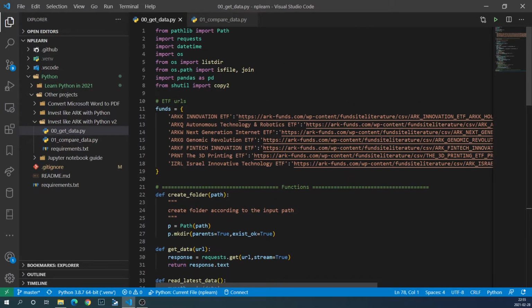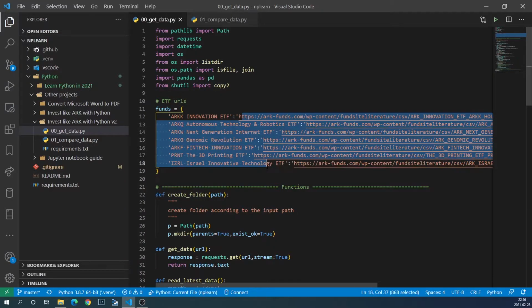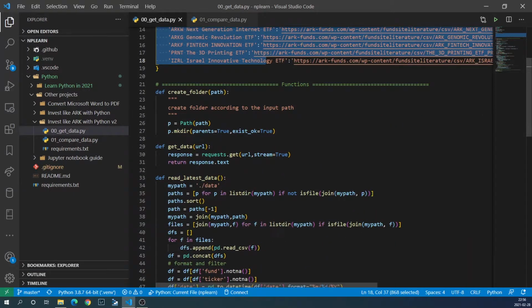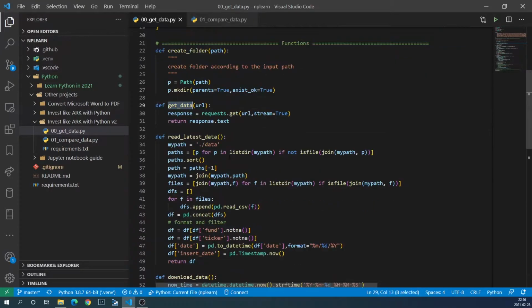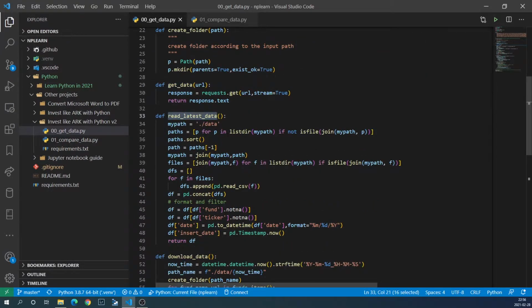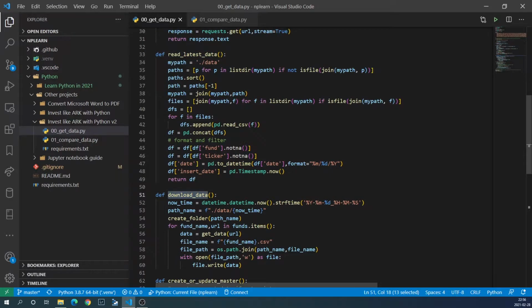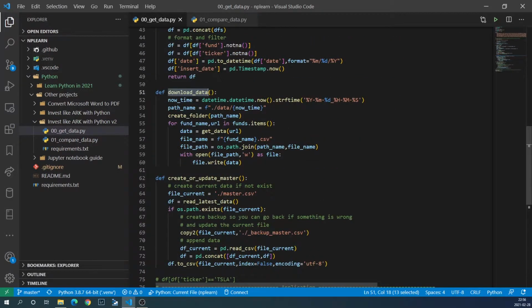The first file is to get the data from URLs that we already know from the last videos. So there are some helper functions here: create folder, get data, and read the latest data, also download data for us, and then create the master file or update the master file.